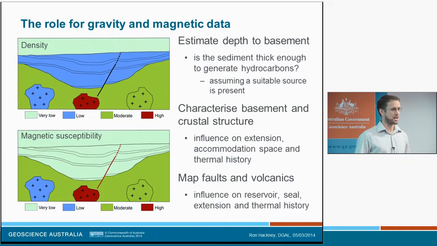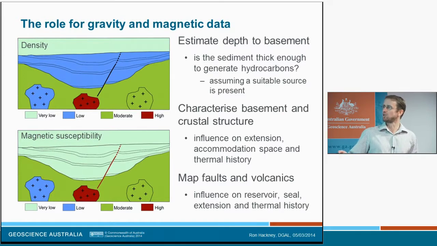But the potential field data is not necessarily going to help you answer that question. We can use it to characterise the basement. These contrasting physical properties in the basement are also going to give you a signal in the potential field data which tells us something about their distribution, their composition and similar things.